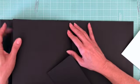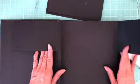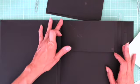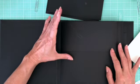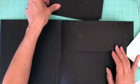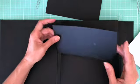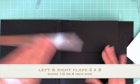One of them is going to be, let me double check, make sure I didn't shorten these. I don't think I did. I think I left them the full length. Yeah. So it's going to be just like this, which is page 1. So page 1 and page 8 are the same. I'm going to adhere one toward the spine and one toward the edge of the page. It does look like I shortened it. Did I? I did. So I'm going to knock looks like a 1/2 inch off this, but let me double check with my ruler.